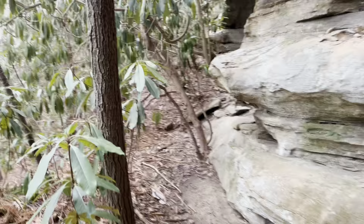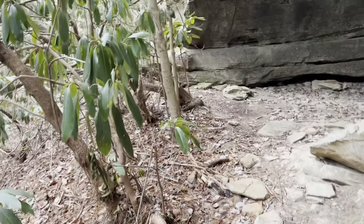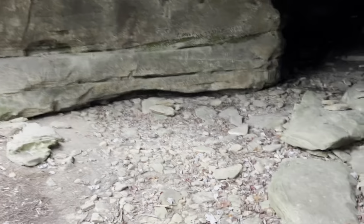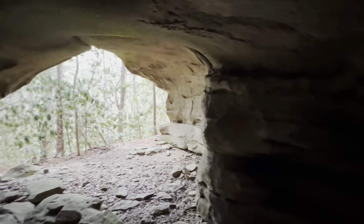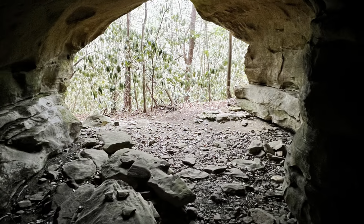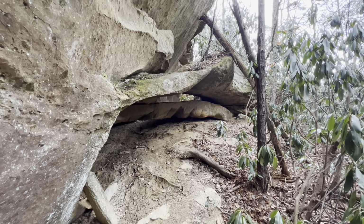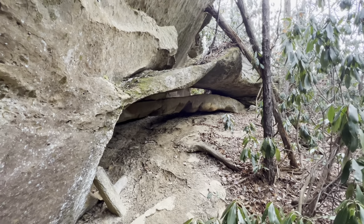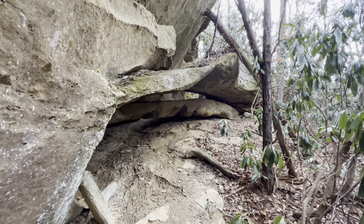After going over or under the arch, whichever you choose, you come on back. Check out another little cool rock feature here. A little shallow cave. Another look at Double Deer Arch from this side. I'm thinking the quickest, easiest route back down to the Copperas Creek Trail is probably the same way we came, but I'm going to investigate.